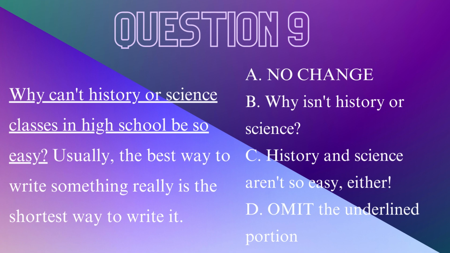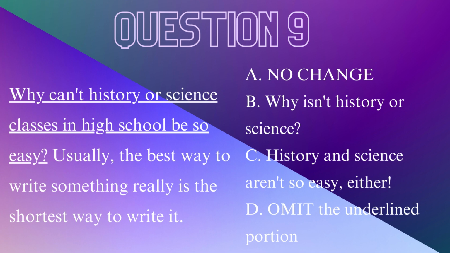Here's another tip. Whenever I glance at my answer choices and look at sometimes the last answer choice and it says omit the underlined portion. Now, I'm not saying that it's more often the correct answer, but it does save me time sometimes to check and consider that one first.